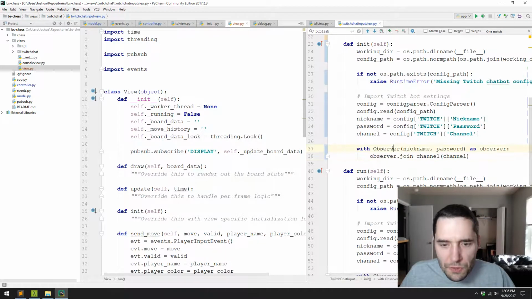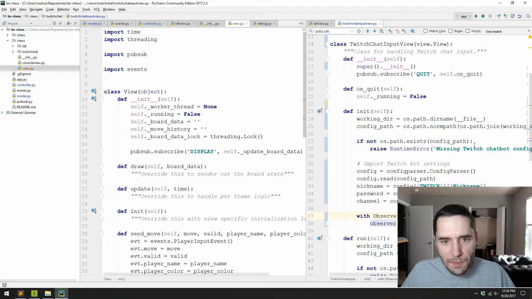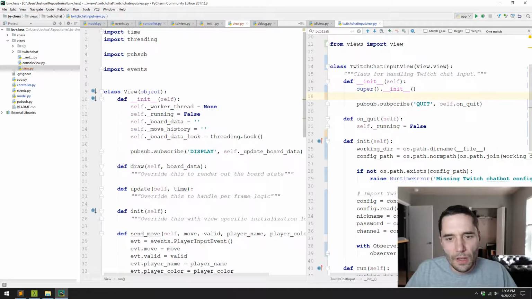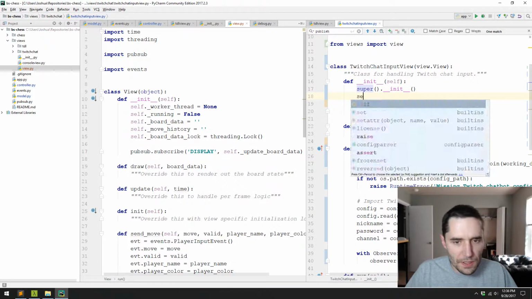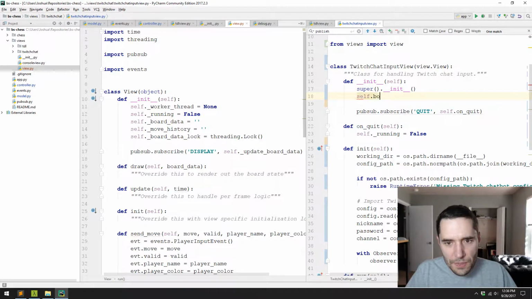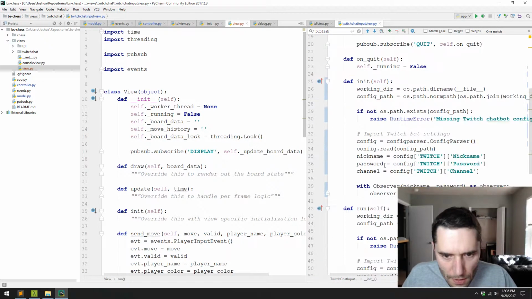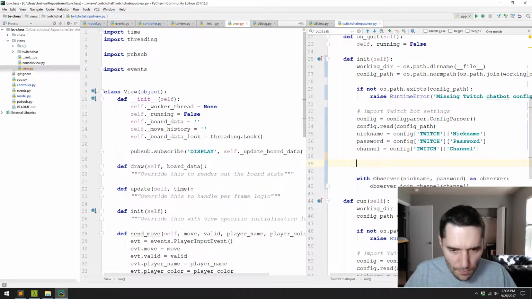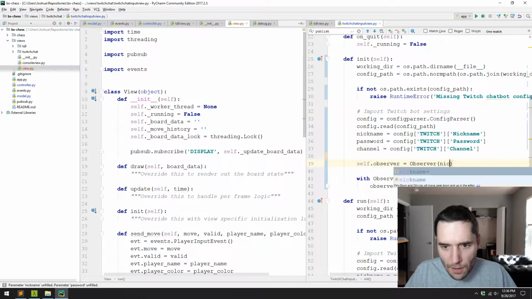So instead of, we can't really use this context manager anymore. So let's just go ahead and have a self observer is none, and then here we can have a self.observer equals observer, nickname, password.